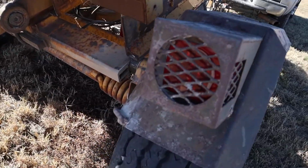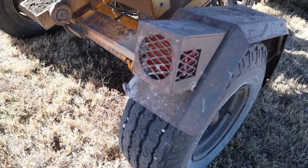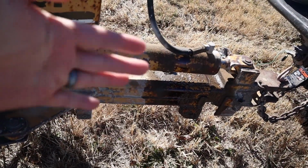You can see it does have lights in it. I replaced those with LED lights. And then this little cylinder right here, that is the tongue shift. So it makes the tongue move like this.